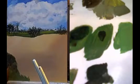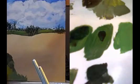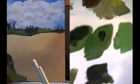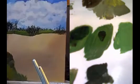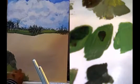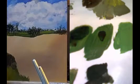Try not to do like you see me accidentally doing, and that's going directly on top of the little dabs of paint, because then you'll contaminate the whole thing and you won't have any yellow left, especially the yellow, because yellow is very translucent, and you'll change that whole thing really easily. Okay, that looks pretty good. Like I said, we're going to go back and revisit this with some of those greens. But I wanted to do that before we put the water in.